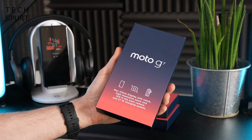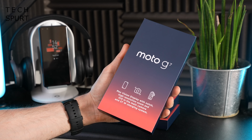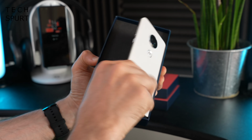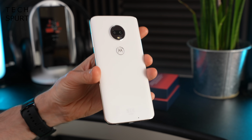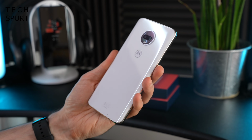Next up, of course, came the Moto G7, which was the most expensive of the Moto G standard handsets so far, costing 239 quid. And from this point, I was actually covering the Moto G handsets right here on TechSpert, but you can see some of my reviews of the earlier models right on the Recombu channel if you're interested to learn more about those, or if you want to see me in action when I was even more painfully awkward and stuttery on camera.